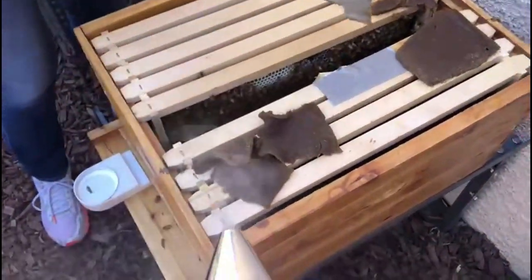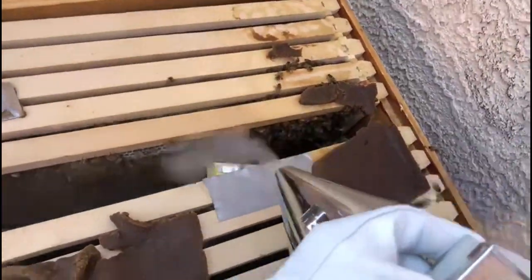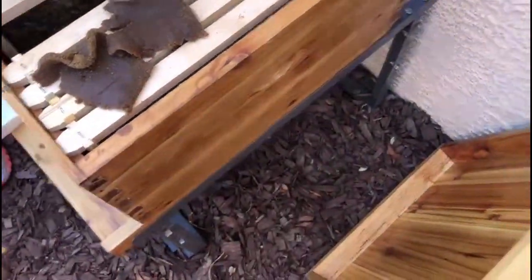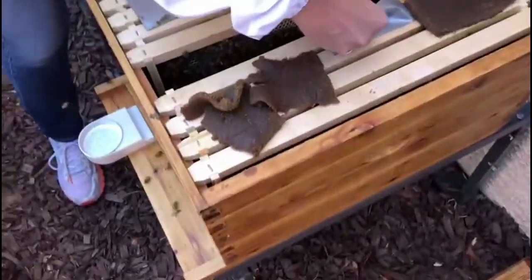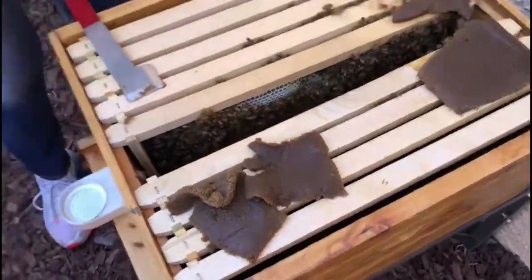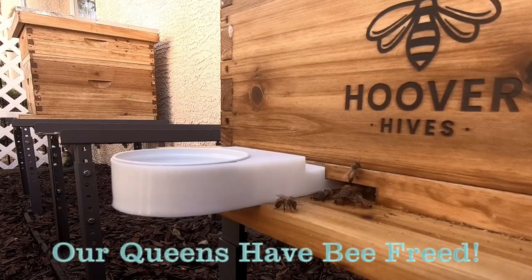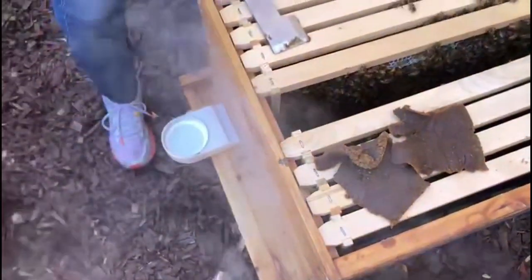Okay, we're gonna. Oh man, they're really drawing out that comb in there. So I'm gonna come here. Smoke over here for a second. Make sure our queen is out. So do you see that? Look, our queen is gone. So she's released. Smoke down here more. Down here. We're trying to confuse them.